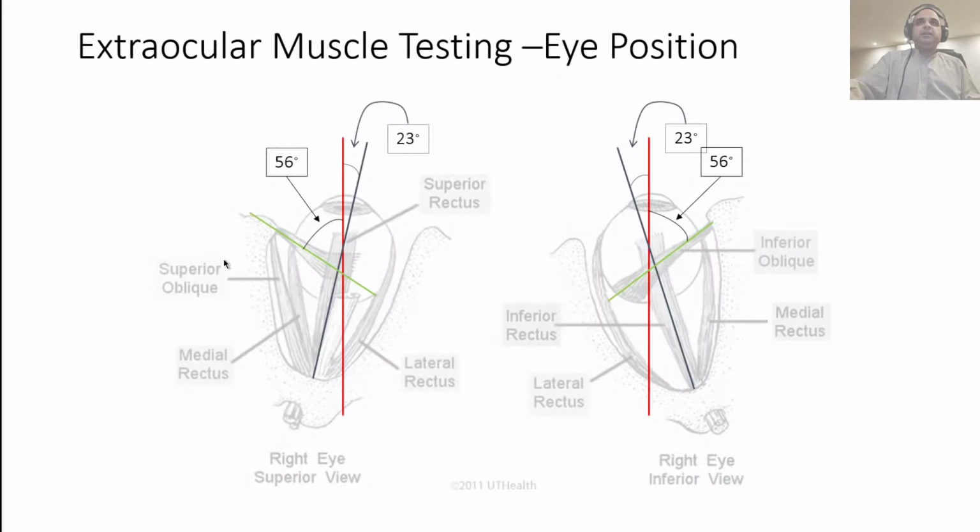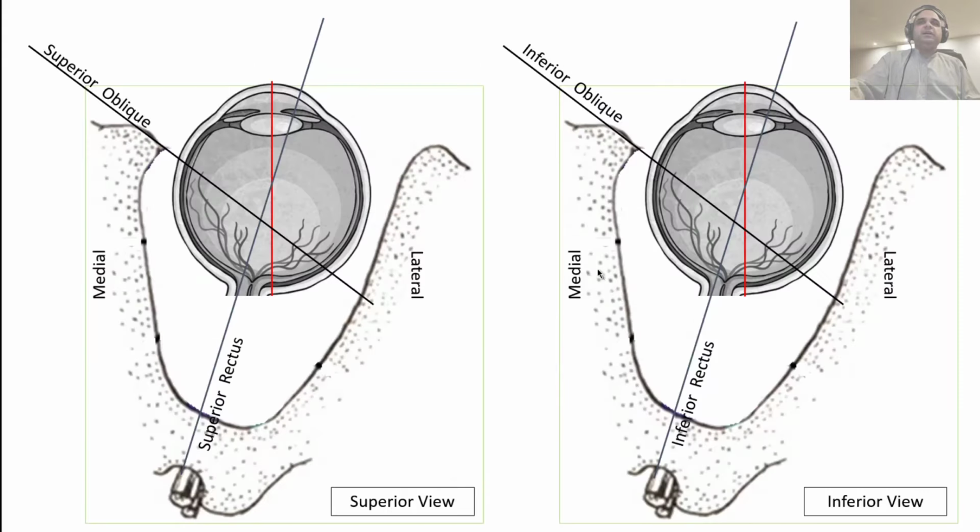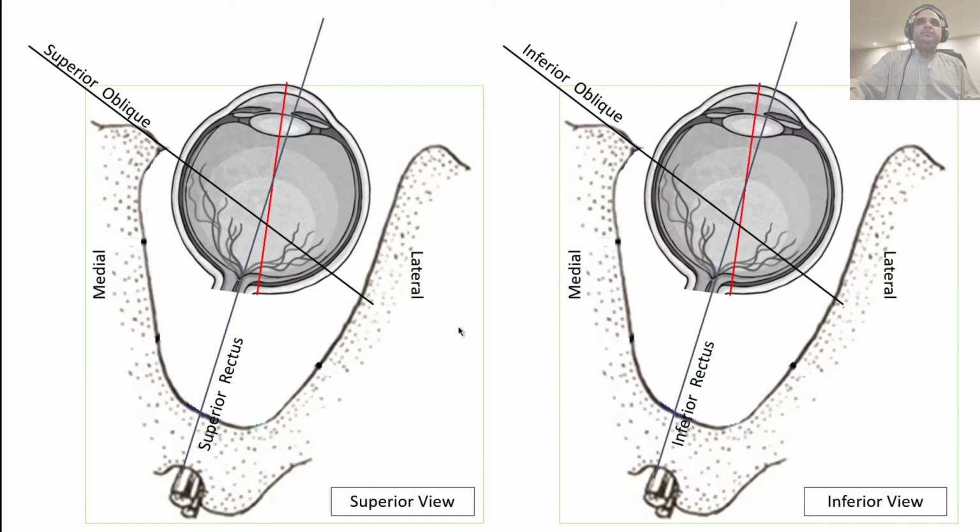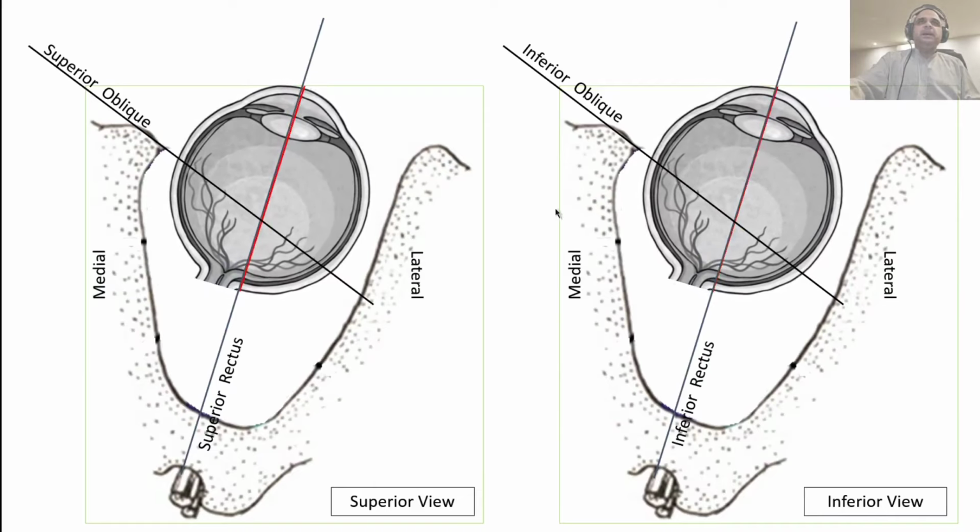This is the same diagram as this, but we have just magnified everything. This is the inferior rectus, this is the superior rectus, this is the superior view, inferior view, this is the medial wall, lateral wall, lateral wall. And remember, the superior and inferior recti were making an angle of 23 degrees, while the superior oblique and inferior oblique were making an angle of 56 degrees with the axis of the eyeball. So what happens when we move the eye laterally? The axis of the eyeball and the axis of both the superior rectus and the inferior rectus are parallel.